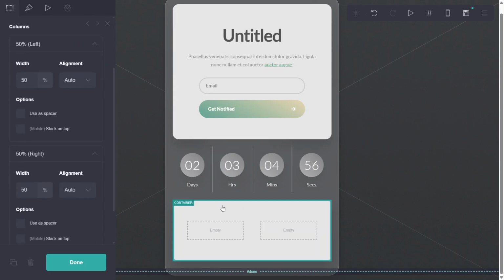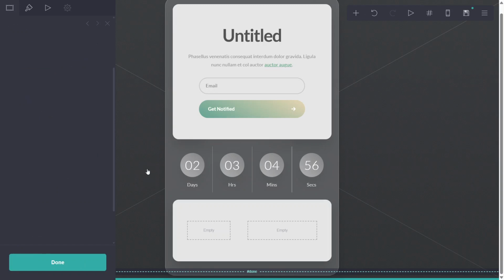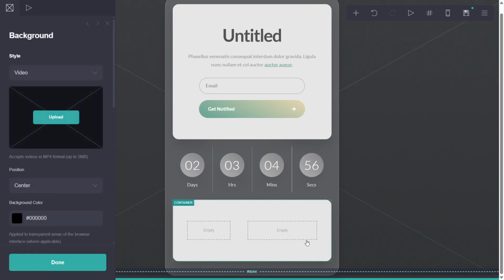Now that your container is set as a column type, you'll see additional controls that let you customize how those columns behave. Among these settings, look for the controls that let you adjust the size of the left and right columns. Typically, this is shown as a percentage. Decide which column you want to resize, left or right, and then change its percentage value. As you adjust the percentage, you'll see the columns on your canvas update in real time, becoming wider or narrower. Keep tweaking these values until the proportions feel balanced and suit your content. This way you have full control over how much space each column takes up on your Card site.